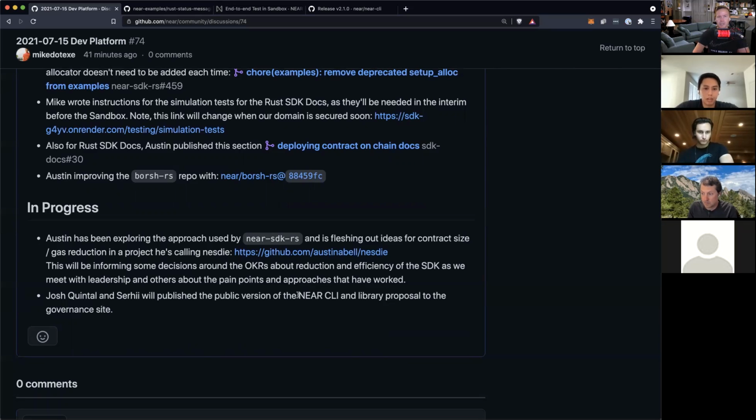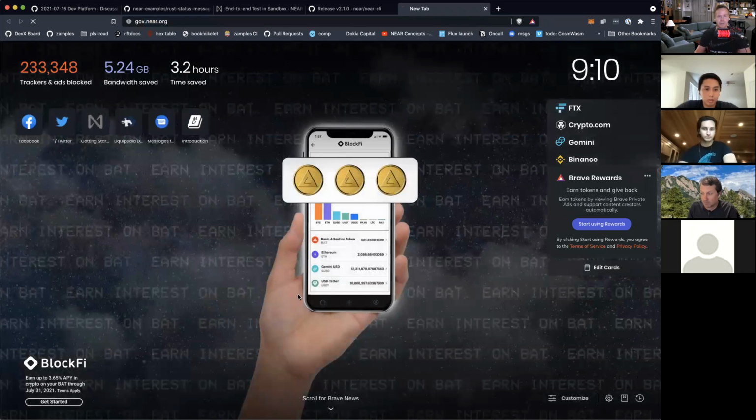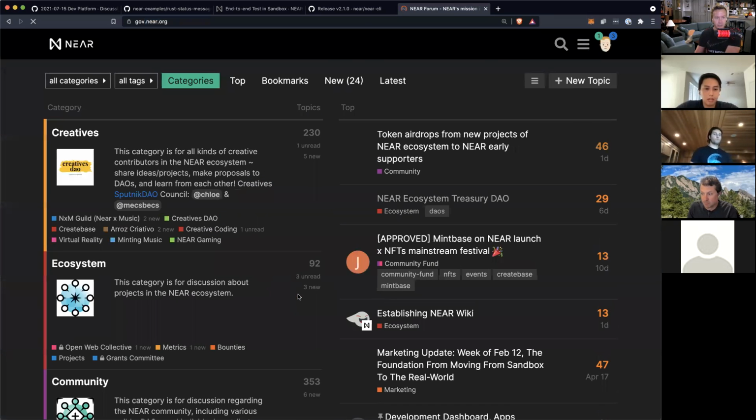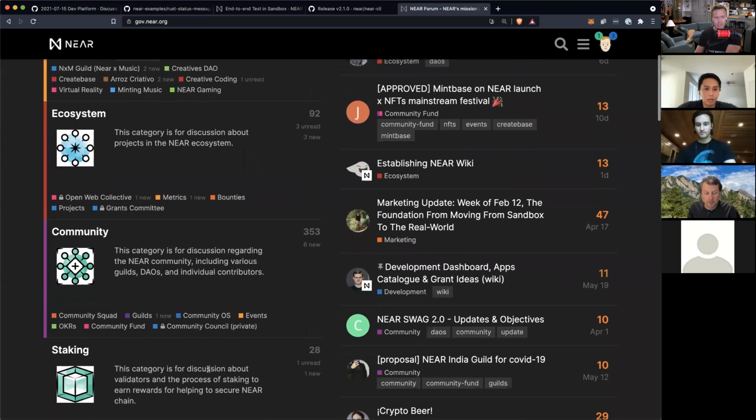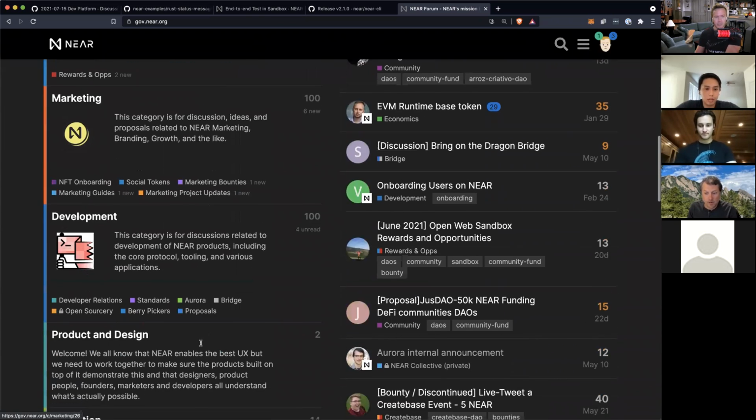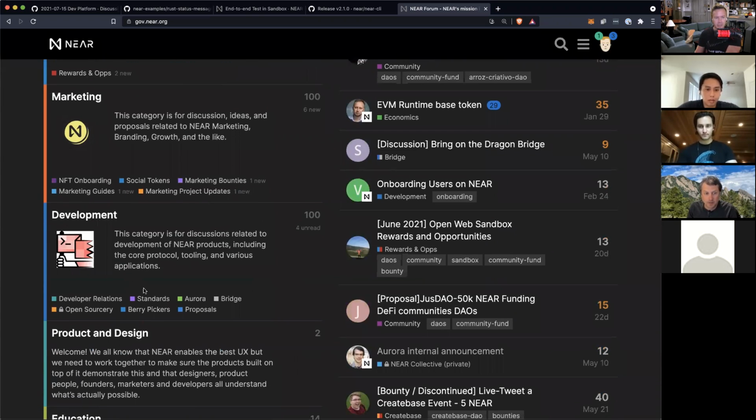It's kind of been thrown around a bit internally, and so this will be migrated to the governance site. And as I've mentioned in videos, I'll mention here again, it's just gov.near.org. This will likely be under a category. If you scroll down, there's one for development. It's probably going to be right here under proposals.